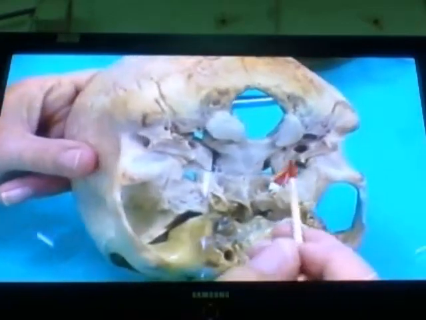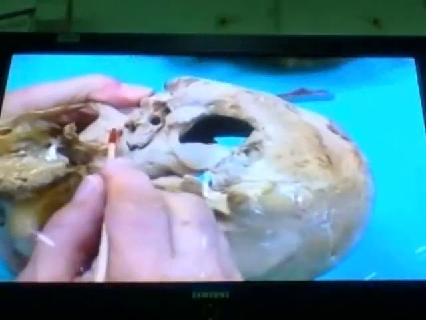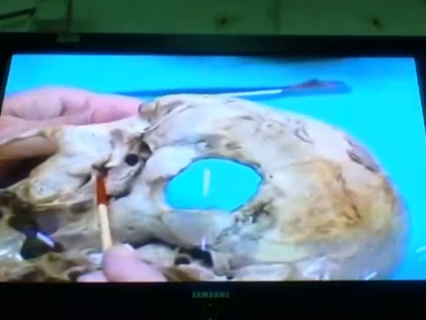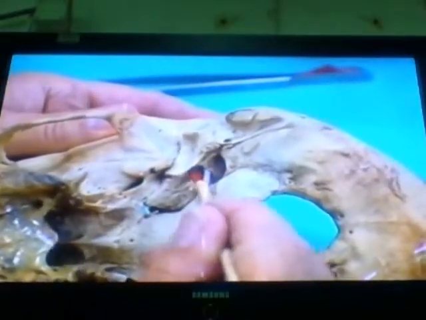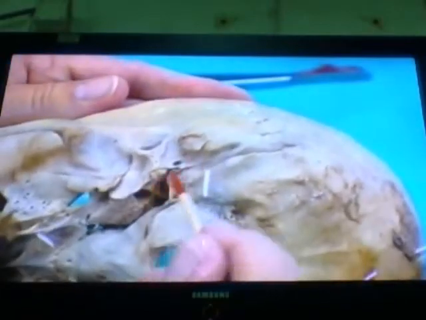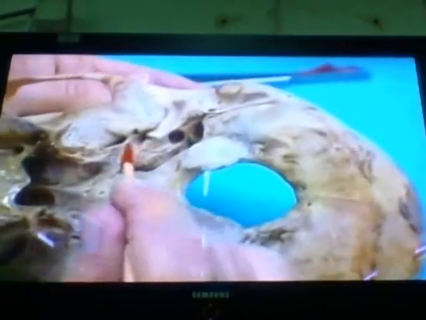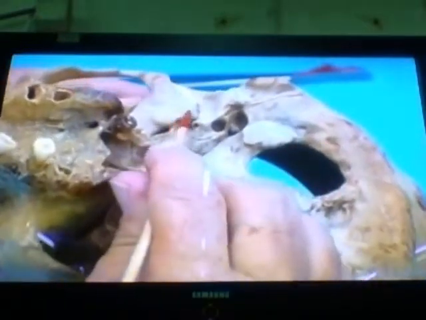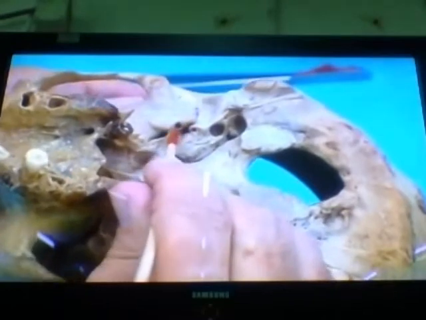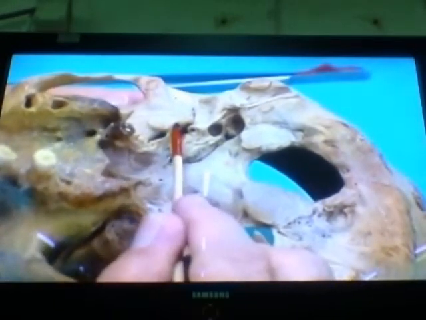And very prominent here, when we use this skull, is another opening. So we see the jugular foramen, the external opening of the carotid canal. The stylomastoid foramen is there. Foramen ovale right here. And then just beside the foramen ovale, in relation to the spine of the sphenoid, right here is the foramen spinosum.